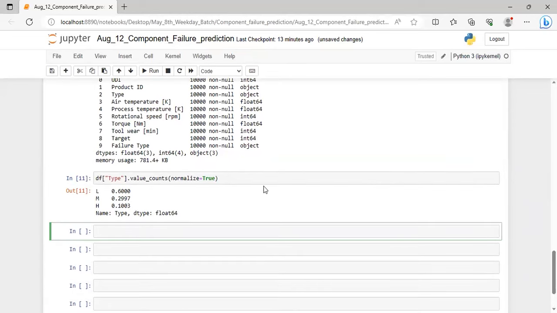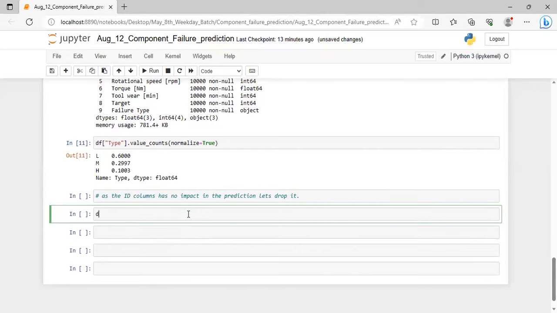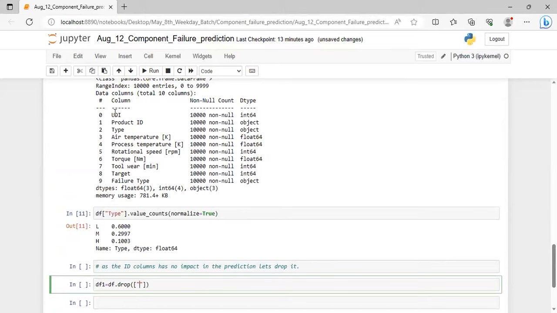As the ID column has no impact, so let's drop it. So I'm just writing a new variable name. df1 is equal to df dot drop. One is the UDI and another one is the product ID.